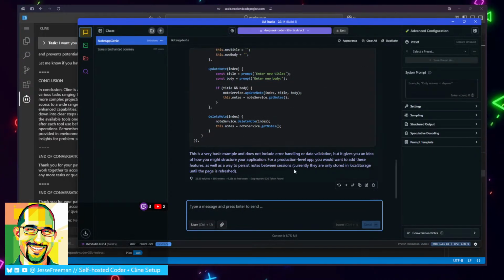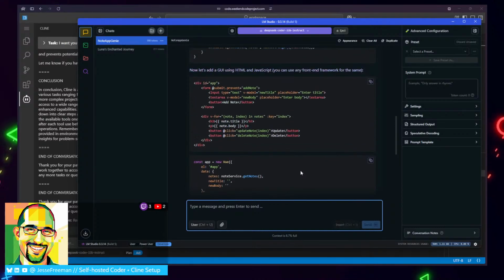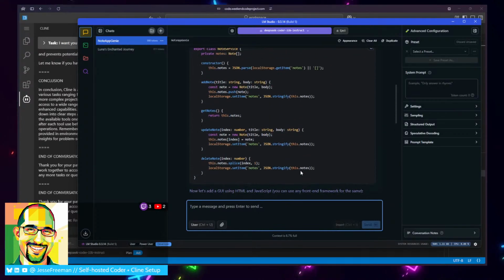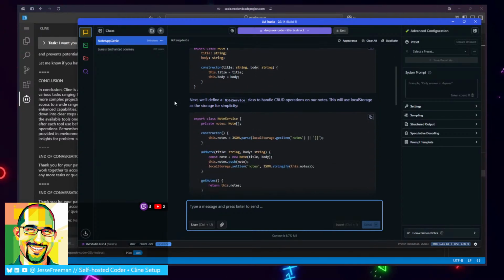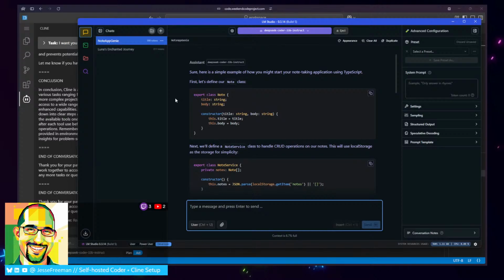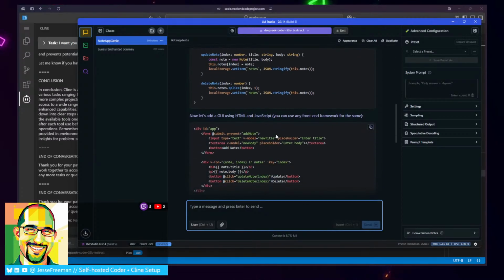Let's see here. So here's a very basic example. What did it create? Now let's add a GUI. Let's define our note service.